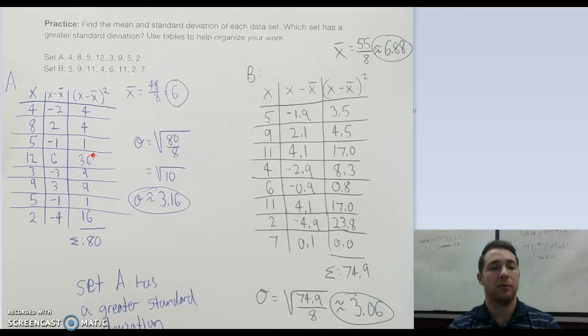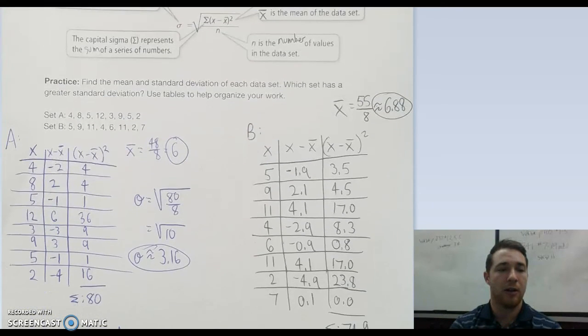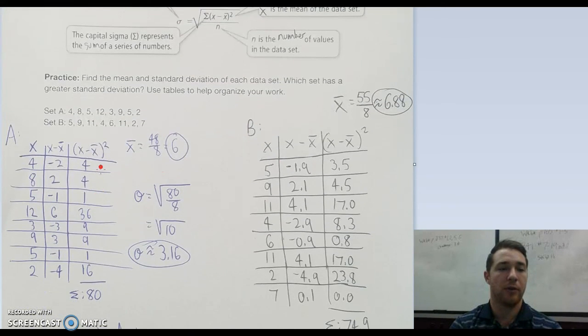And then for the bottom of the table, we go back up into that formula. We see that we're taking a sigma, so that means we have to add together that last column. If I add together all the numbers in that last column, 4 plus 4 plus 1 plus 36, adding downwards, I get a total of 80. And that helps us in our formula because for the standard deviation, I'm going to take the square root of that total. So if I take 80, the total of the last column, and divide it by the 8 scores that I had, that gets us the square root of 10 for standard deviation.